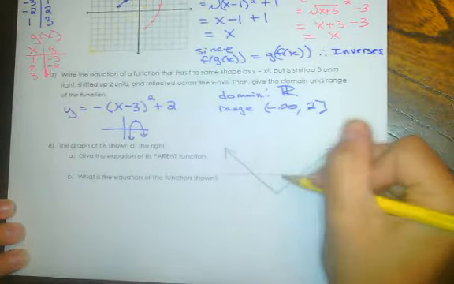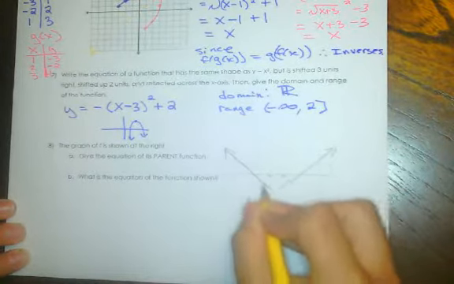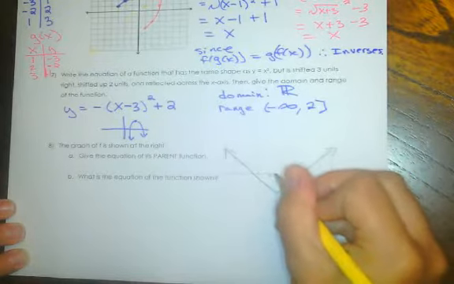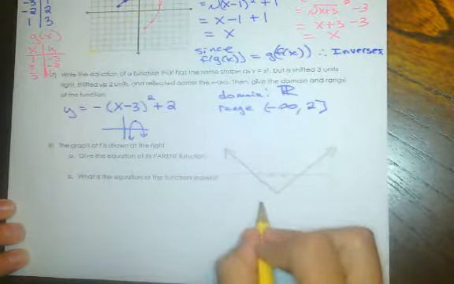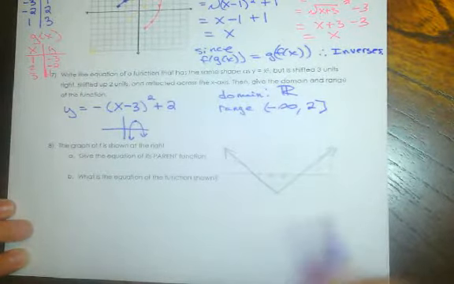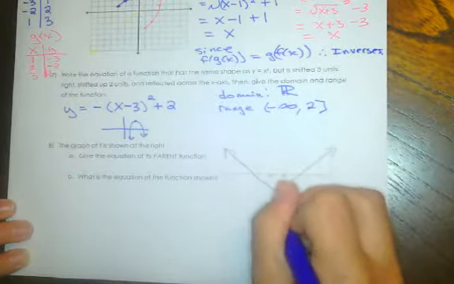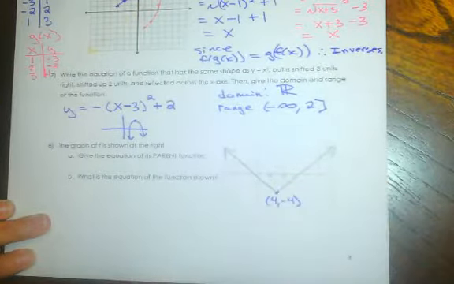Okay. And it appears, I know it's hard to see, but this is 2 and this is 4. So it appears to have been shifted to the right by 3. Okay. And then also down by 4. Okay. So this is the point here. I'm saying that this point is going to be 4, comma, negative 4, that vertex there.